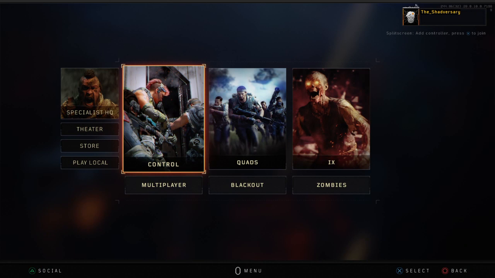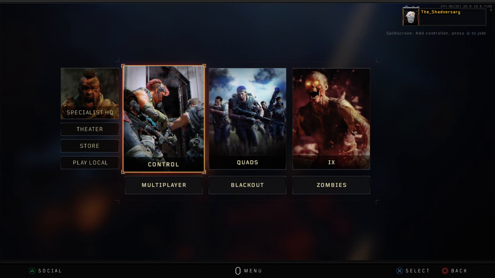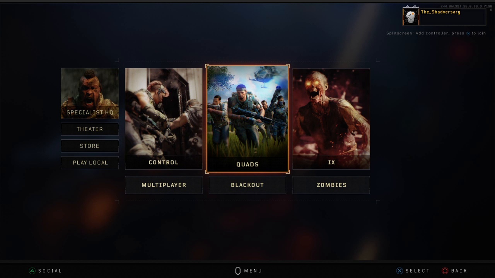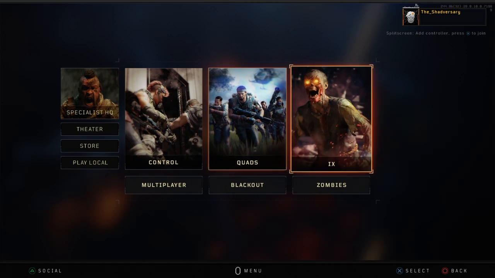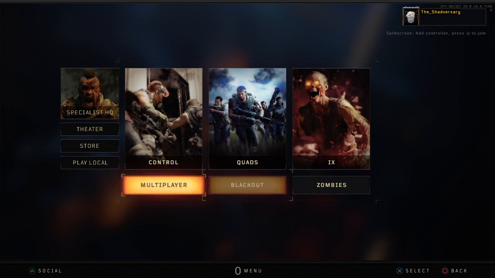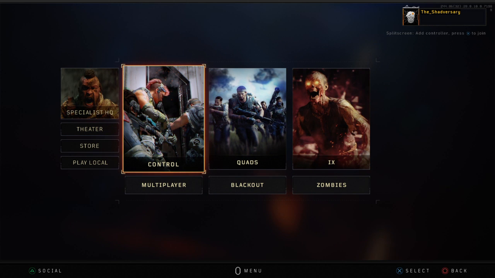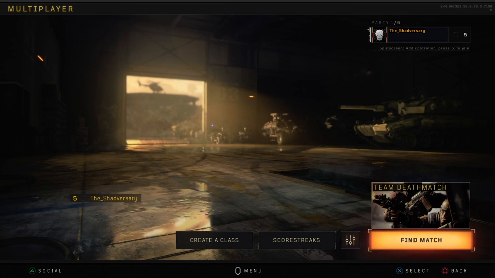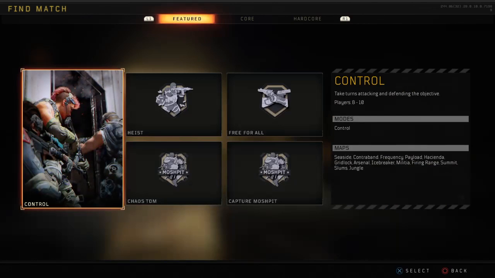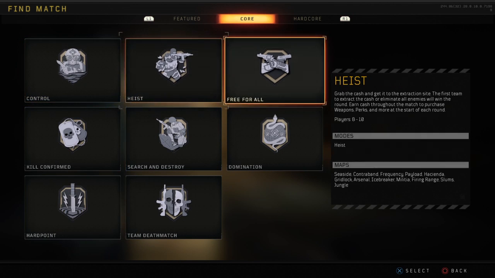Let's just go ahead and get into the menu. As you all well know, they made the idiotic decision to not have a campaign this year. It's all multiplayer. You've got your basic multiplayer modes, your new battle royale mode called Blackout, and zombies. This menu is garbage, by the way. I don't like this menu at all. But here's the basic modes, and then here's the featured versions of it that they want you to play, right? And under multiplayer, you've got featured modes, but over here in core and hardcore, you got the other modes.